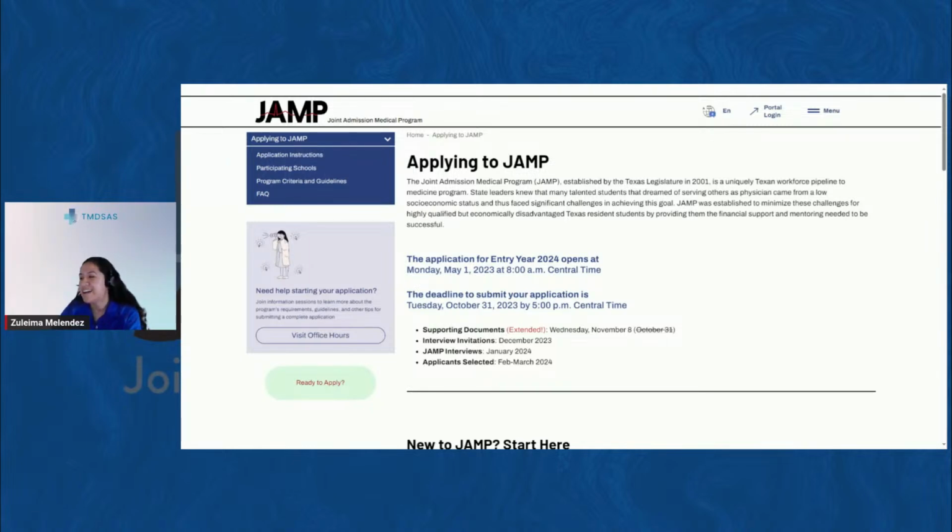Hi everyone. I just wanted to point out that I linked a resource in the chat. It has information about what you can give to your letter writers. A lot of times we might ask someone to write a letter of recommendation for us, and then the evaluator says, okay, great, now what do I do? So this resource is information provided by the AMC. It's guidelines as to what the medical schools want to see in a recommendation letter.